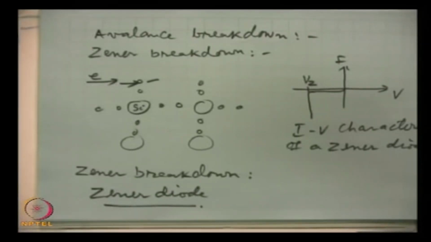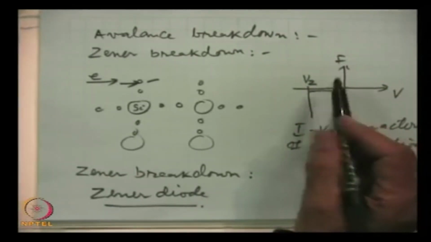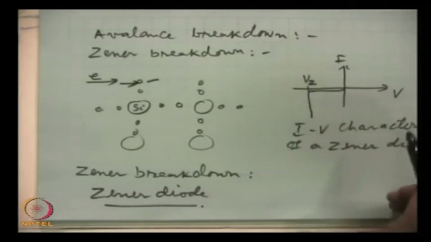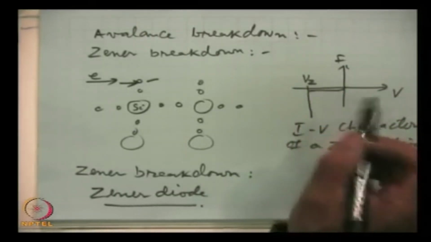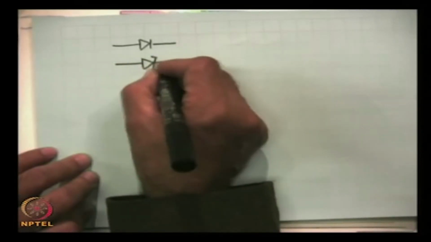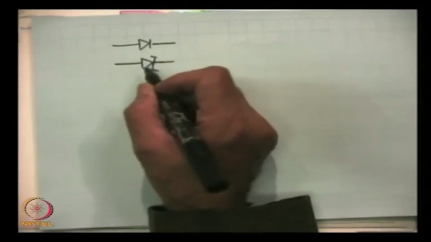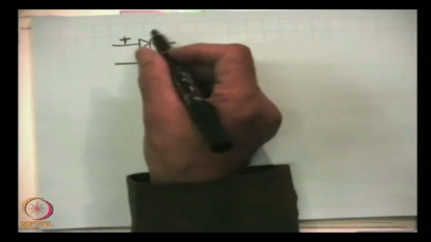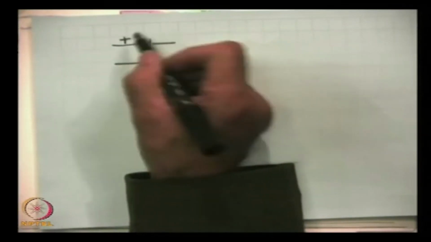Remember that a Zener diode will have a well defined breakdown voltage, which, as I said, is known as the Zener voltage. Now, the circuit symbol of a simple diode is this. This is for an ordinary diode, and for a Zener diode this is the circuit symbol. So remember this little difference here, that tells you whether in the circuit design this is a Zener diode or a simple diode. This is the higher voltage side. When this is connected to the P battery side, the ordinary diode is forward biased.